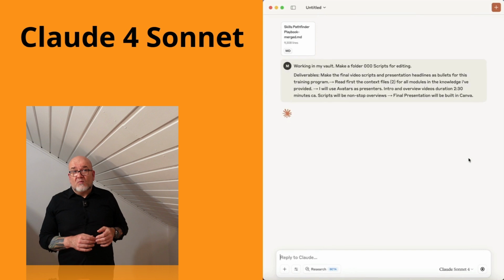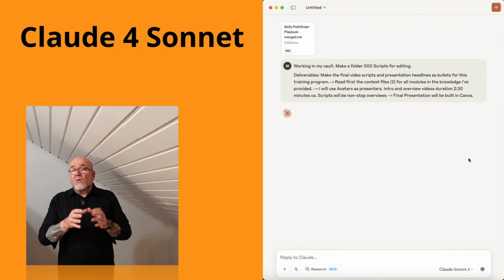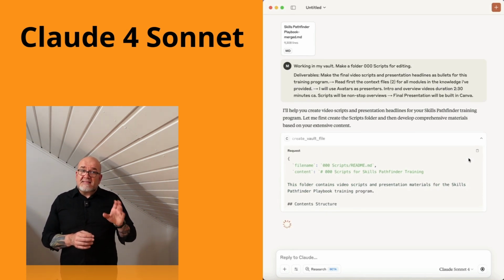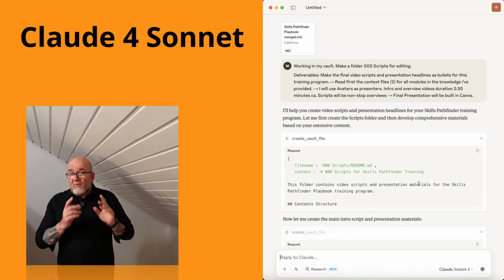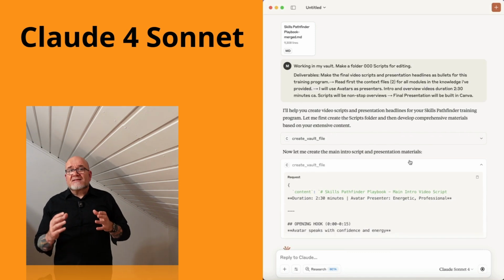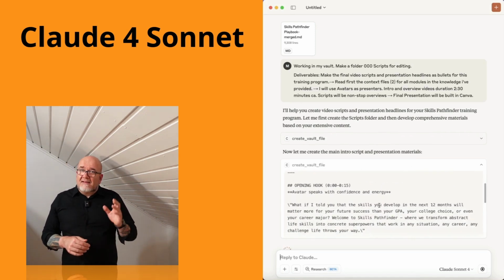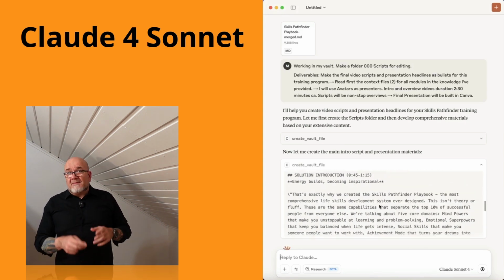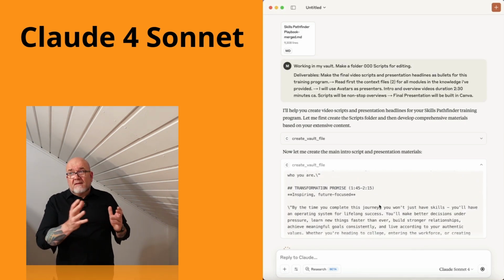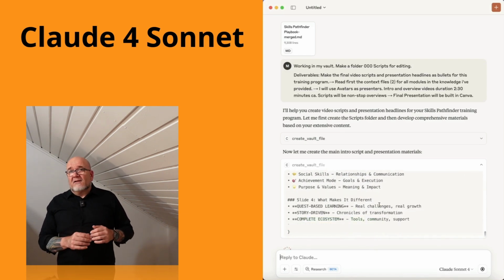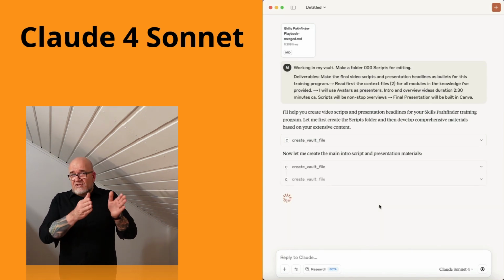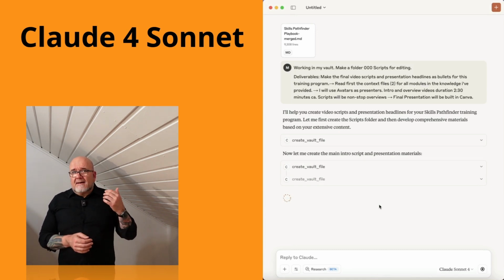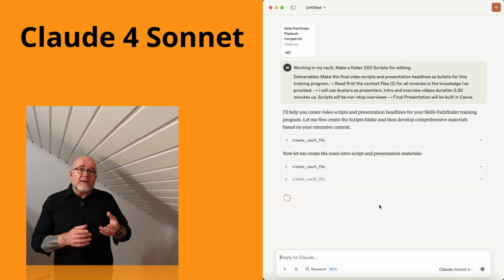But then to the final one. As you can see, I had already Claude 4 Sonnet on my mind, and this is my favorite tool right now. The reason is that what you're seeing is Claude writing in my vault. I've integrated Claude with an MCP server, did a little local hosting, and she has the rights to write to a certain folder in my vault.